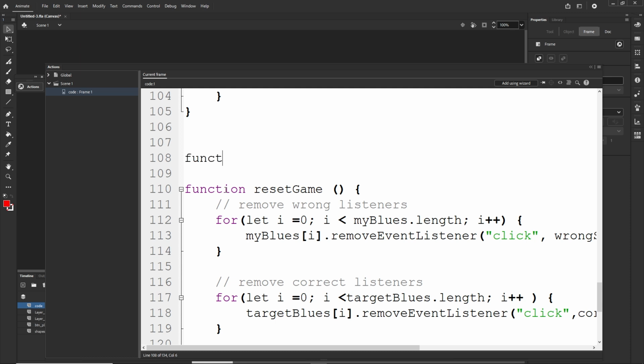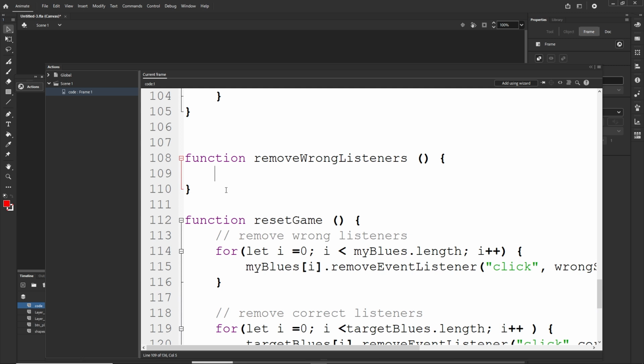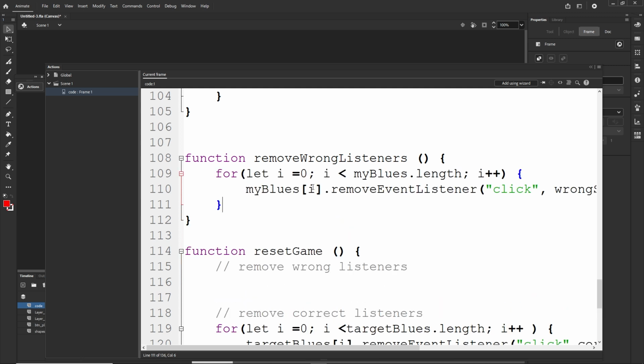So I can go function removeWrongListeners, like so. And in the function removeWrongListeners, I am going to cut this for loop which is removing the wrong listeners, and then in the resetGame all I need to do is call the function removeWrongListeners.